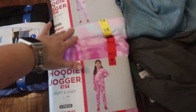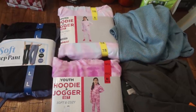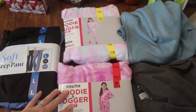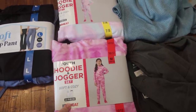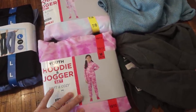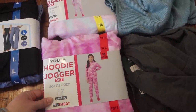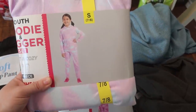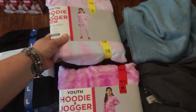So I did go ahead and get some warmer clothes for the girls. Bryce really doesn't care about clothes, but the girls love new things. These are youth hoodie and jogger sets, soft and cozy - again, the 32 Degrees Heat. These were $14.99 each. I got Pearl the 10-12 in this pink camo look because she loves camo, and for Rose in size 7-8, it's camo but it looks kind of like tie-dye as well, and Rose loves tie-dye.